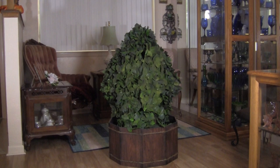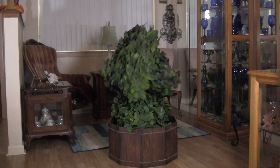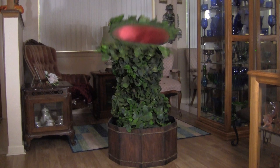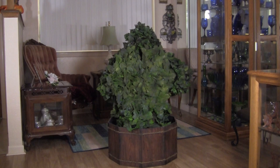That's perfect. So I said I made this for Halloween, and it's not Halloween yet, which unfortunately means I don't have any footage of me scaring anybody with it. I know, I'm sorry, it's kind of lame to show you all this and not have the footage, but it's not Halloween yet. Here's what the plant looks like. So yes, I know I need footage of me scaring people with it. I'm working on it.